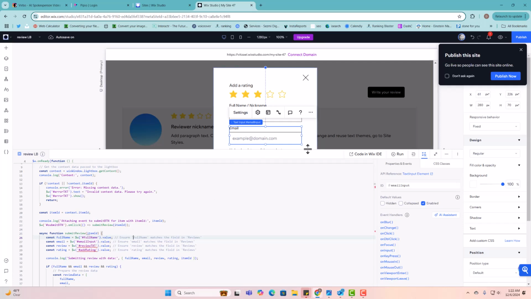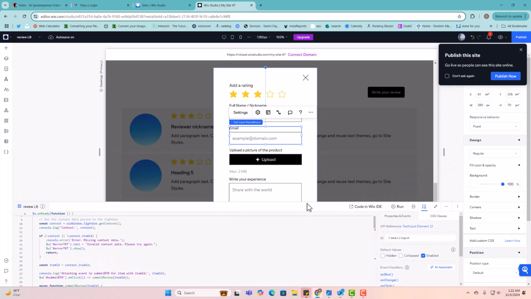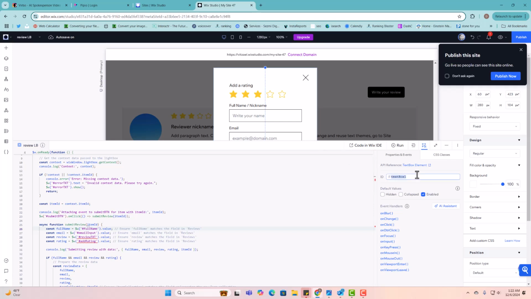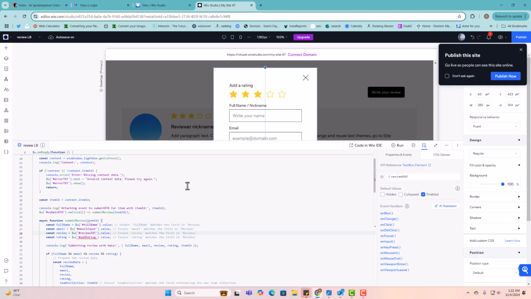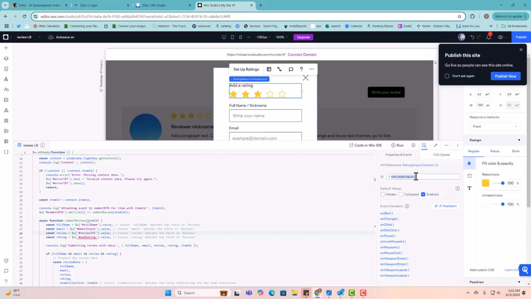Review text, so we gotta do this one, and this one is review text txt. And then add rating, which is gonna be this one right here.